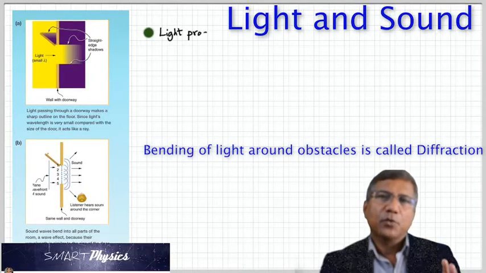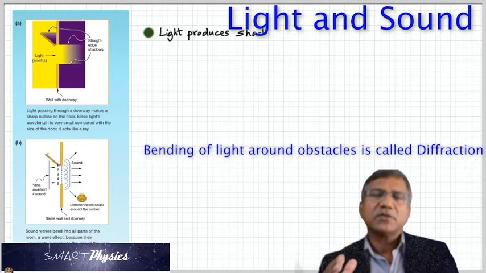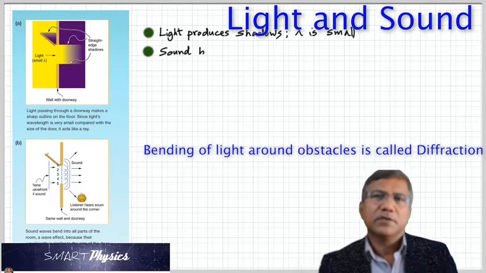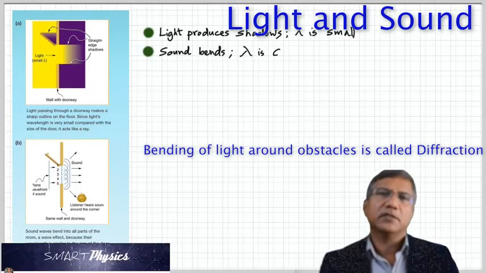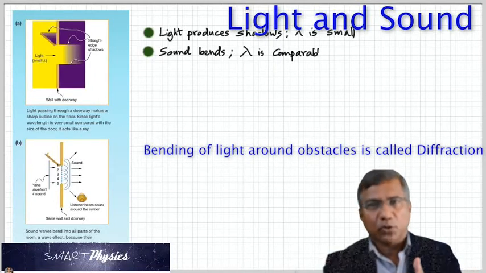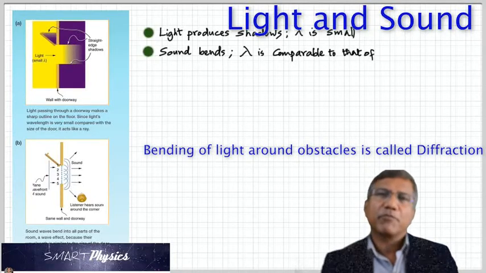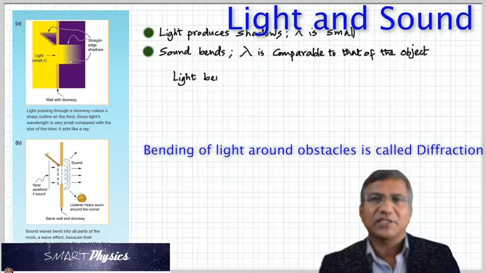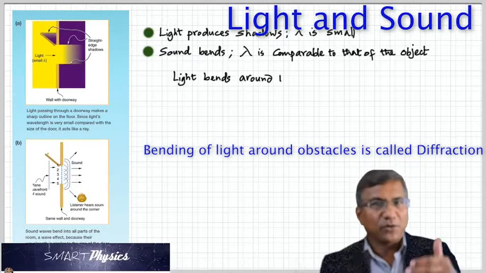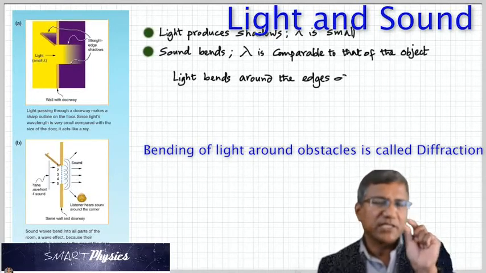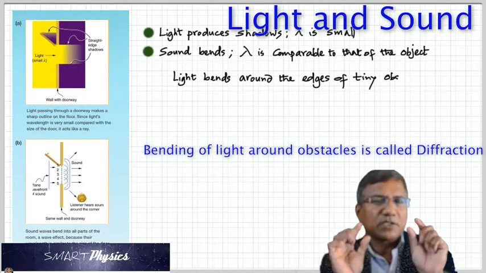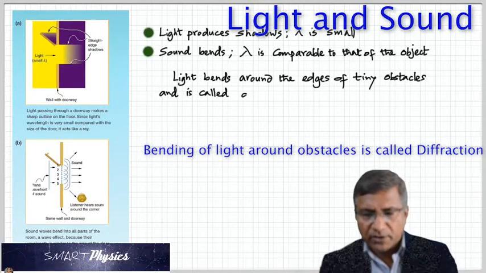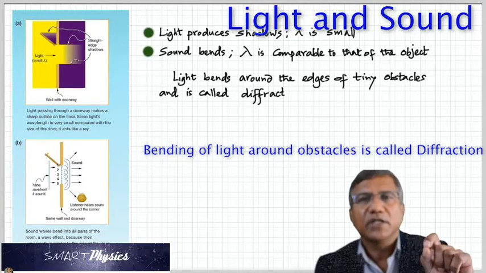But to start off, we need to compare light with sound. Now, sound can bend around doors and go into the room, so somebody on the other side can hear you. That's because the wavelength of sound is really big. So when the wavelength is big, it's able to bend more. But since the wavelength of light is really tiny, it bends just a tiny bit. And this bending of light around the edges of obstacles is called diffraction. So light bends around the edges of obstacles, and if the obstacle is tiny, like a slit, now the wavelength is approximately of the order of that slit, and that's when the bending effects become prominent or pronounced. So light bends around the edges of tiny obstacles, and this is called diffraction.